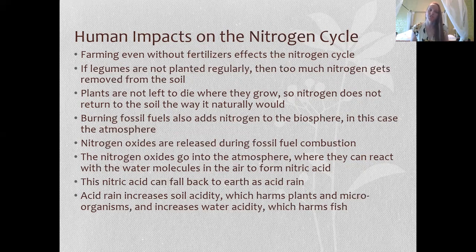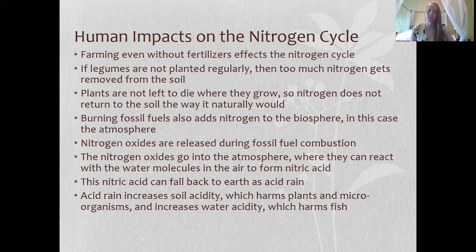those crops take nitrogen out of the soil and then you take those crops away. So you're missing the ammonification and nitrification part of the process of the nitrogen cycle since the plants aren't dying there and breaking down there. So because of that, you tend to deplete the nitrogen resources in your soil. Obviously, the fix for that is to just plant some legumes, but not all farmers want to do that. That might not be where their source of income is.